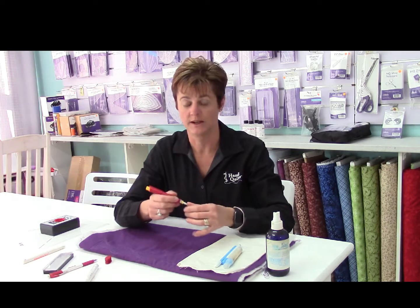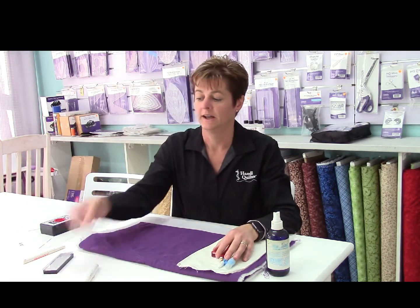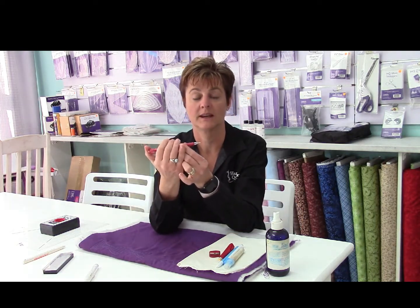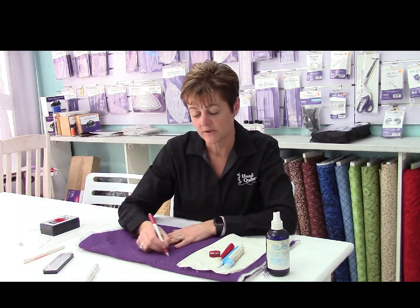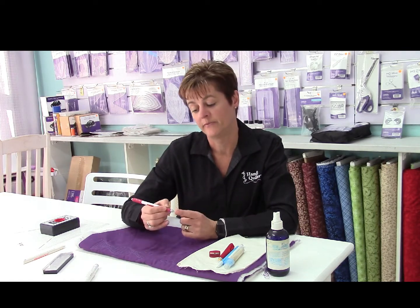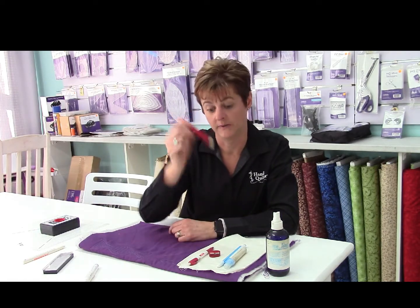So these are my second favorite tool, and you get fine ones and you get the thicker ones. This one is more like a mechanical chalk pencil. It's got thinner chalks. They are 0.9 of a millimeter, so it gives you a thinner line. For me, on some fabrics that very fine chalk catches in the fibers and it tends to break more. So this would be my number one choice.